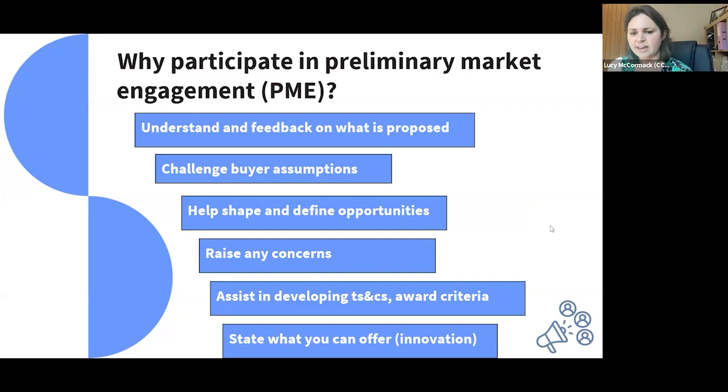They could be whole supplier days with a presentation of the requirements by the buyer and the proposed procurement procedure, and that supplier day will enable real-time feedback from suppliers and further discussion about the feasibility of alternative or innovative solutions. And it can also take the form of one-to-one meetings to discuss potential solutions, presentations, and workshops, obviously ensuring that any new information provided in those one-to-ones is captured and then disseminated to the rest of the supplier base to ensure transparency and fairness of information.